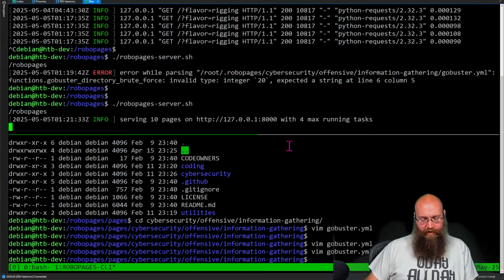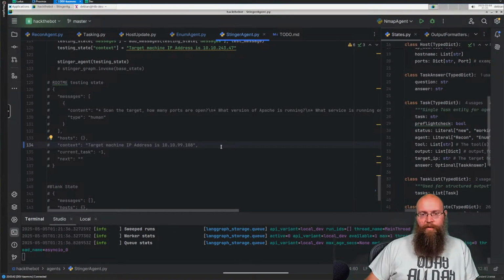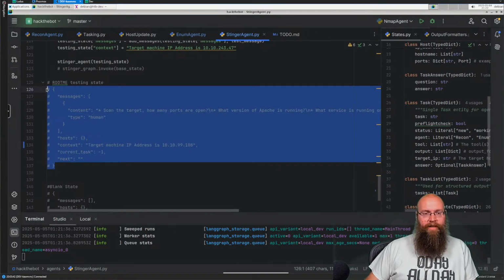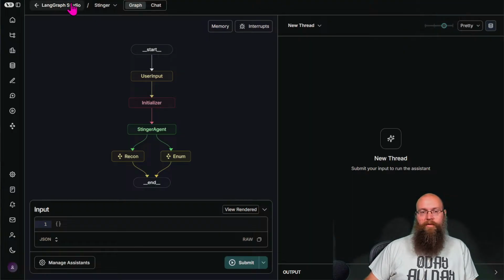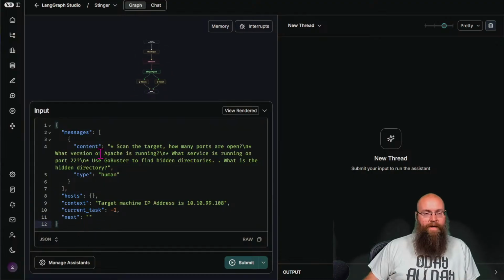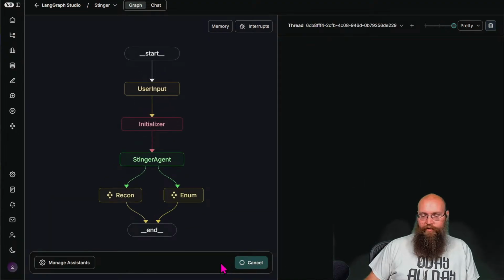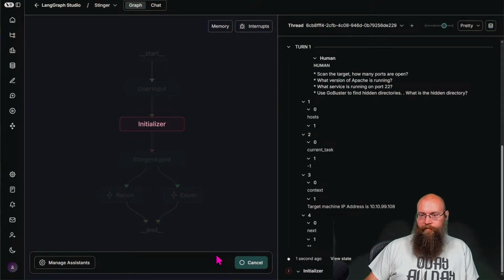But it's been a lot of fun. I've been enjoying the heck out of it. We're about to run it again here because I want to see how it's going to operate. One of the cool things about the LangGraph Studio is I can come in and drop in basically a state table to initialize this and then let it run through and do the execution workflow. Let's go ahead and run it. If this all works, it worked last time. It did mostly what it was supposed to do.